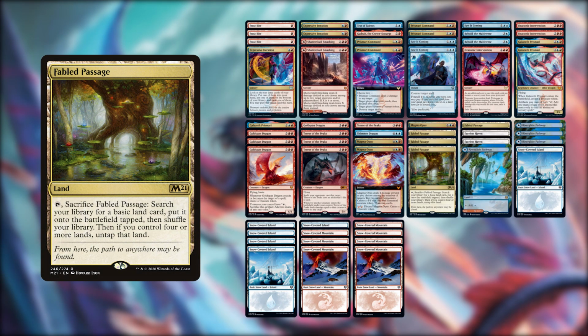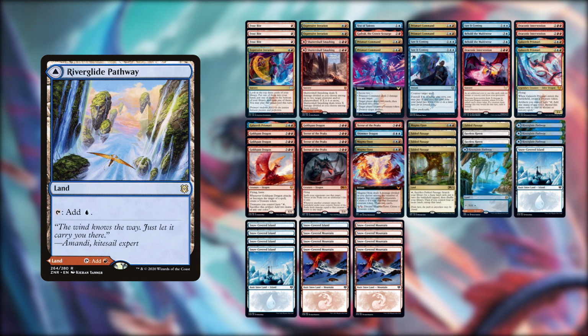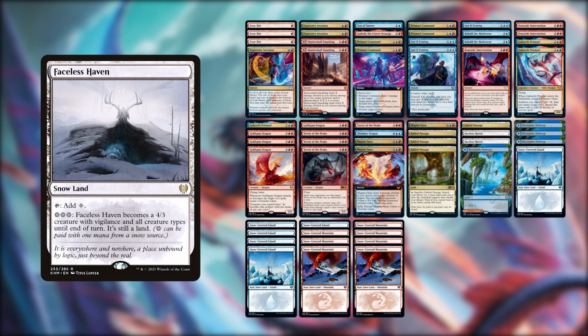We've got Fabled Passage in there, and we've got Riverglide Pathway. I always call it Riverside Pathway. Riverglide Pathway. Already spoke about the snow-covered Islands and snow-covered Mountains. All the deck lists will be below, so if you want to check this out, and if you get lucky in your packs, you might be able to get this playing on day 1. But Faceless Haven is in there as well, because hey, we're running snow.